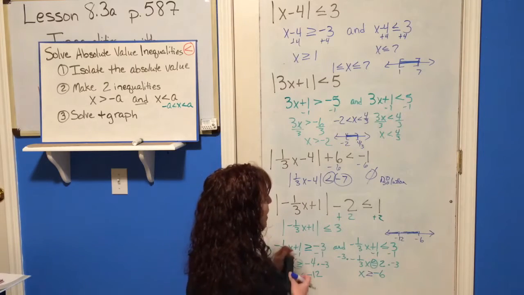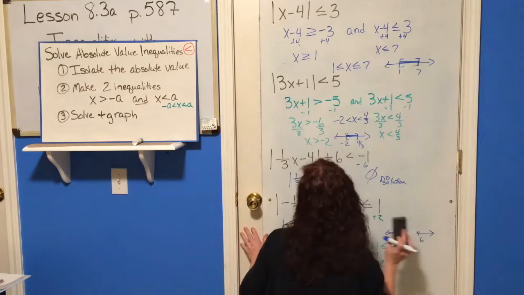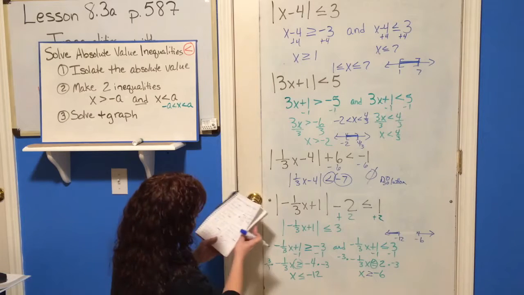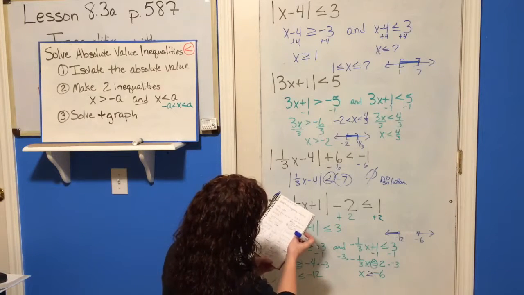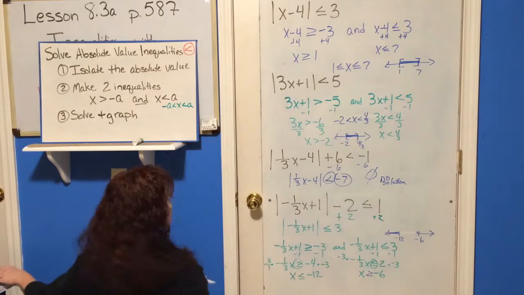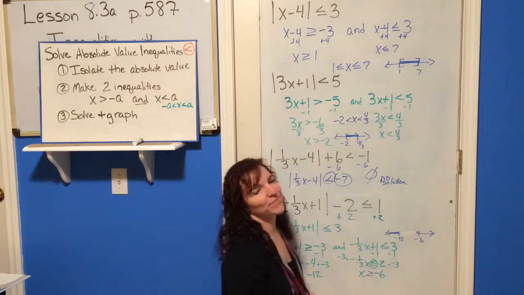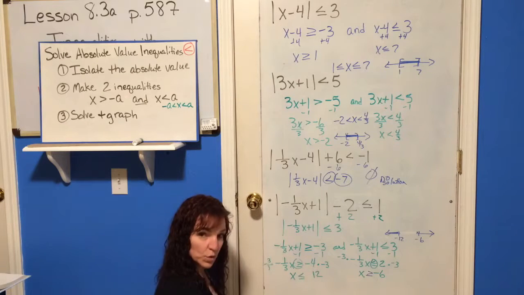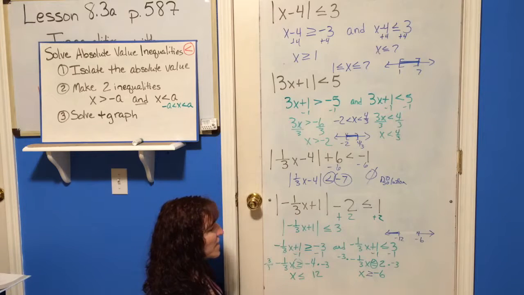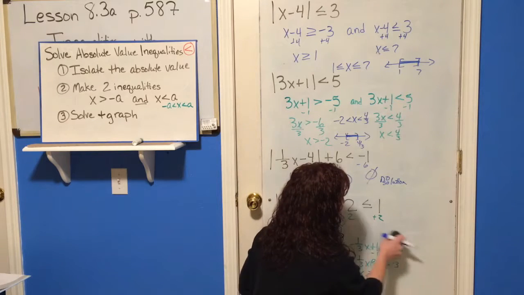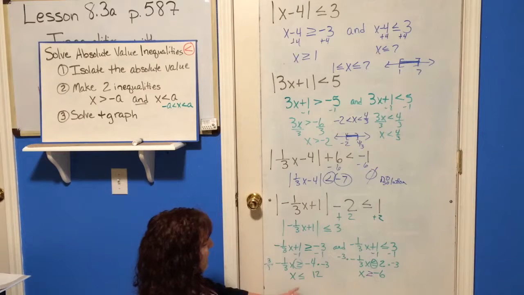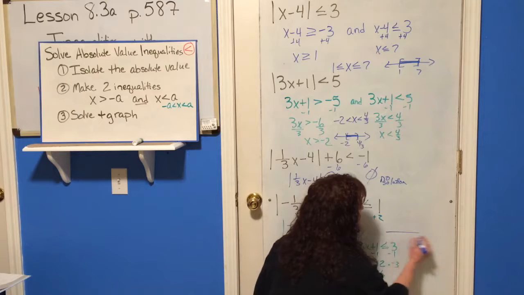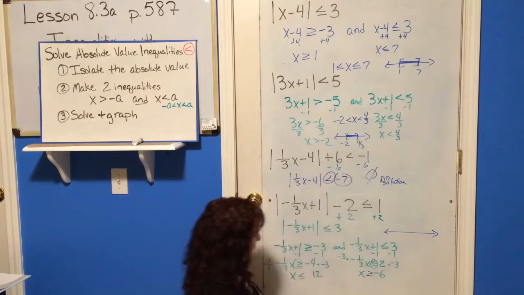So now here's the problem. Did I do something wrong? X is greater than negative 6. So, guess what? I'm doing all sorts of things wrong. I was like, why is this not working? Guess what? Negative times a negative is a positive. So now are you totally confused? I hope not. Negative times a negative is a positive 12. This is why it wasn't working. I was wondering what was going on. Okay, now we've got all the parts right. X is less than or equal to 12, and x is greater than or equal to negative 6. So now when we put it on our number line, it should work out right.